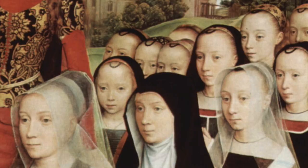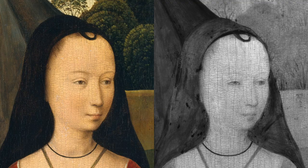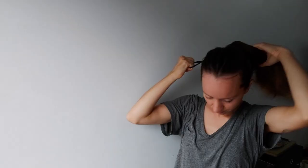So maybe a frontlet is the combo of that little U-shaped thing and this little hairband that you see in a lot of images of young girls at the time. Women always would keep their hair covered, but young girls are seen wearing this hairband thing. And sometimes something similar looking peeks out underneath a hennin. There are a couple of portraits where that headband itself is paired just with a veil, and that is an appropriate style for an adult woman. So before I made my hennin, I made one of these.